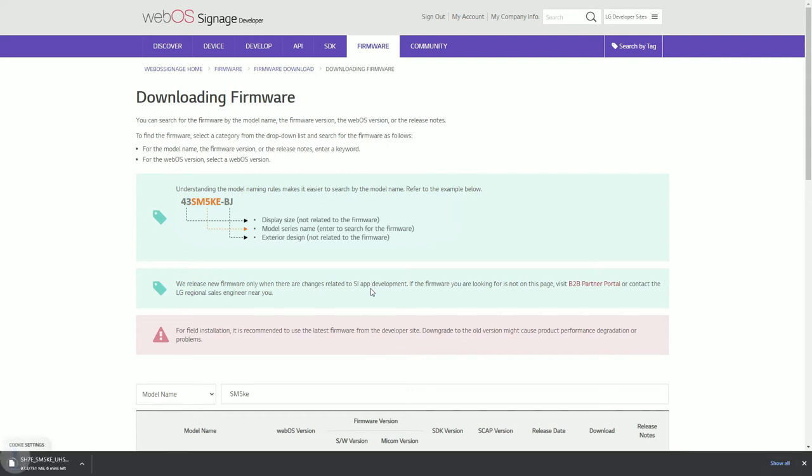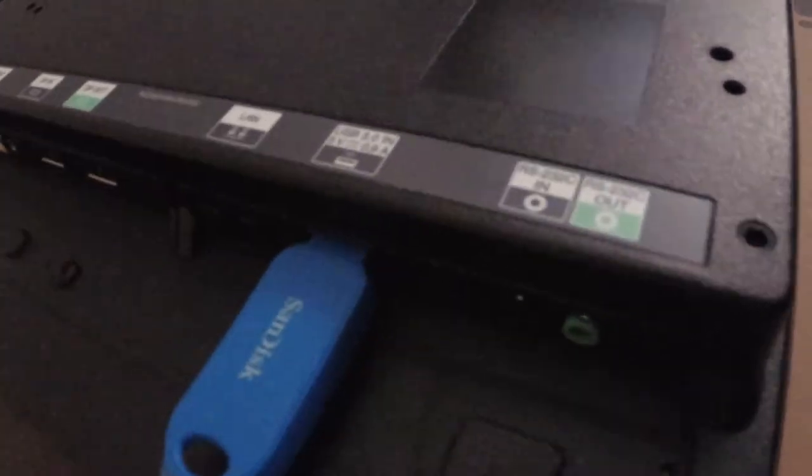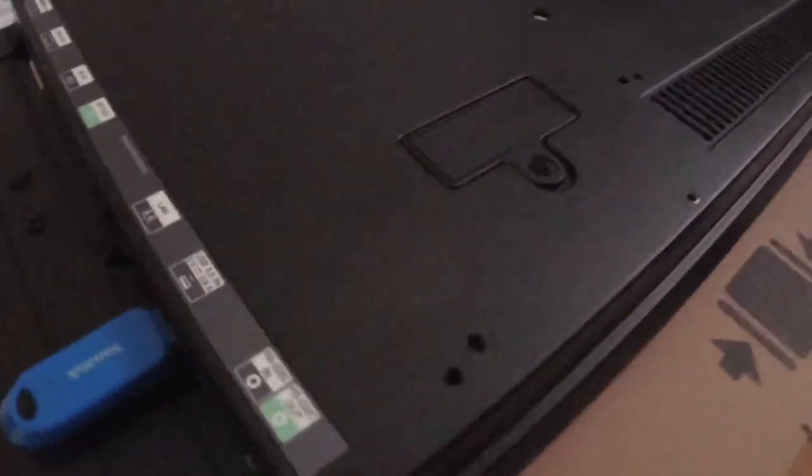Just let it run. The size of the firmware is pretty big. The one that I'm downloading is around 700 megs, so it'll take a little while to download. Just let it run, and that's it. Once it's downloaded, you need to plug it into the back of the screen. There's a USB port on the back. It's a USB 3.0. Just plug the USB thumb drive into that port.